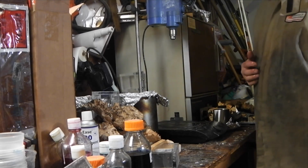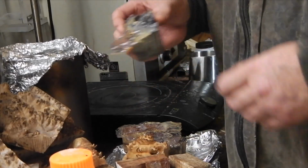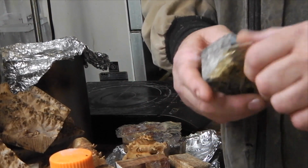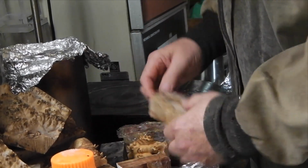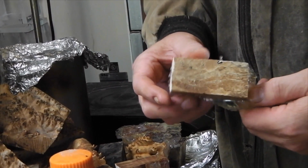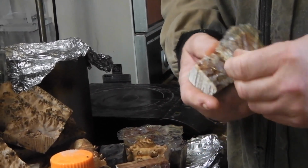Which is set to about 180 degrees. Time has passed. It's been about 4 hours. It probably didn't take that long for the resin to be extruded and to set up, but I got busy doing other things. So we can see here that our stabilized pieces now have been embedded with the cactus juice.